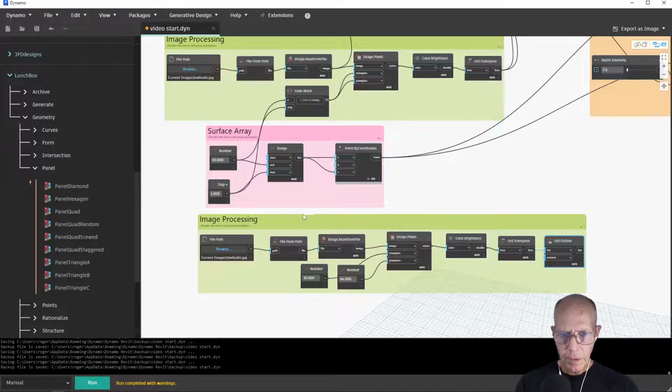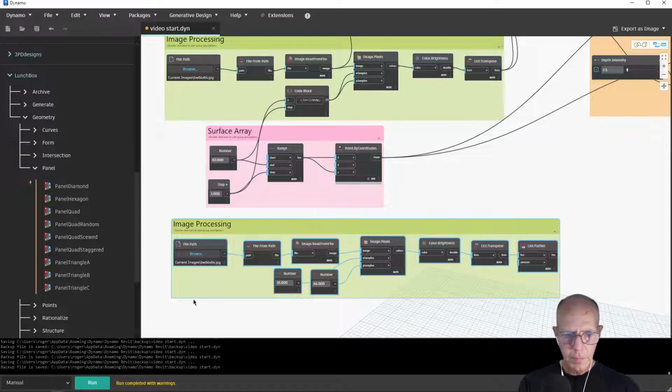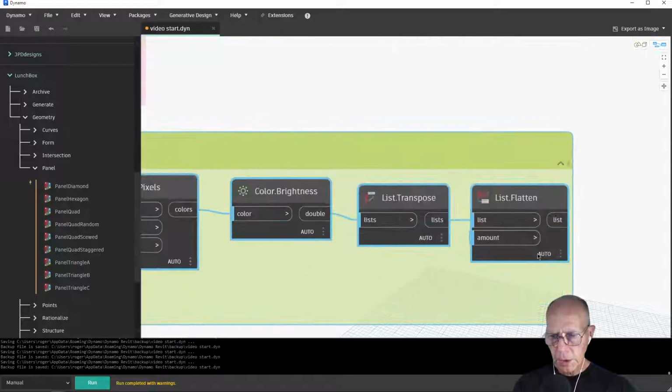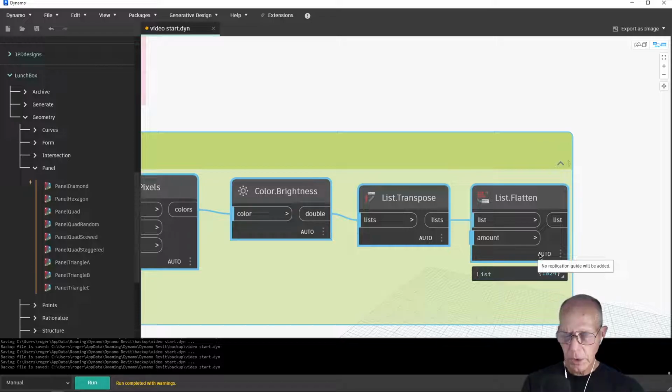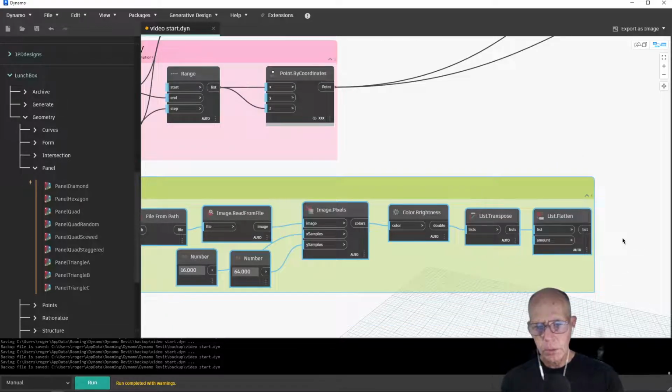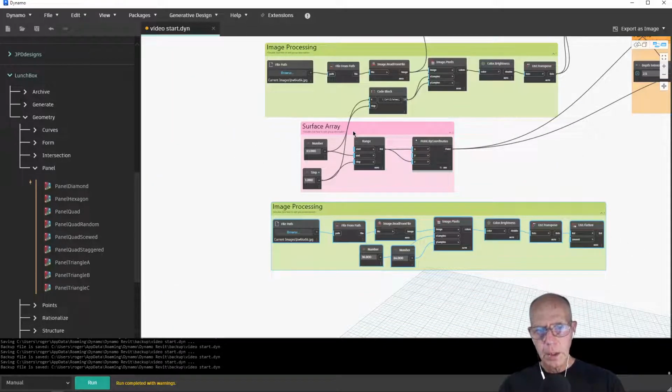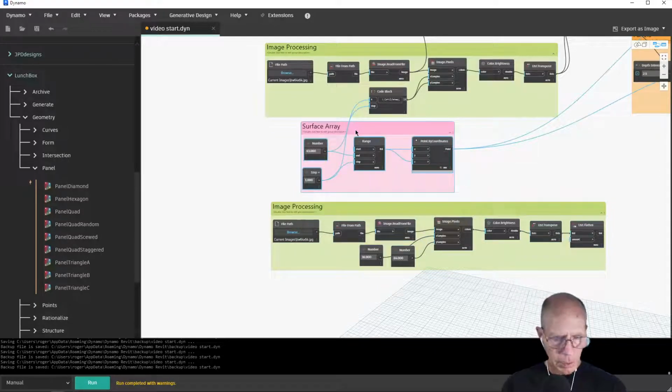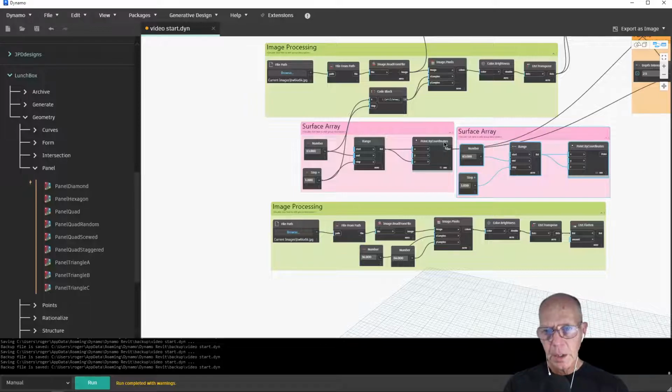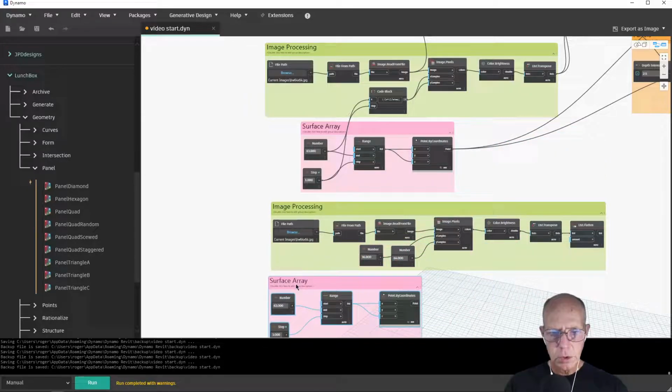And now we have our new image processing. And if I hit run now, everything's going to happen very quickly because there is nothing actually being processed right now. But we do get a list of 1024, which is 16 by 64, 16 times 64. So we know things are working okay. Now, once again, we have to create a surface array, but now it's not going to be 64 by 64. I'm going to copy and paste this, and then we'll make some manipulations to it.